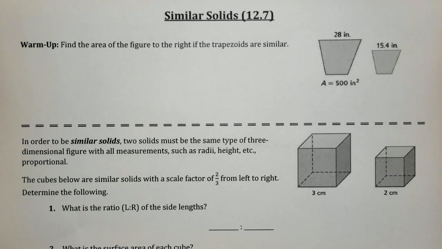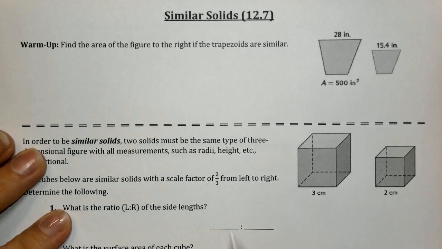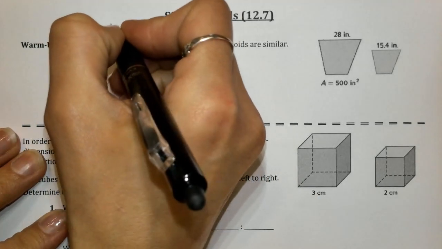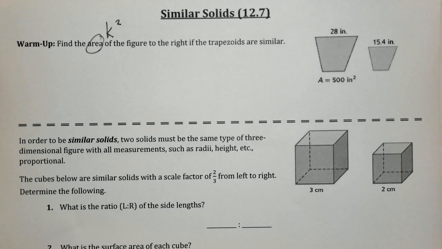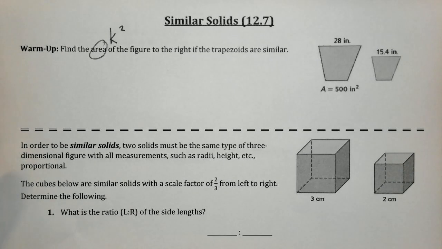We're going to start off with our warm-up of reviewing area and similar polygons. We covered this in chapter 11. Area, we need to remember our units are squared and our scale factor is squared. I like to put the scale factor squared just that way we remember we need to be squaring stuff. So again, if you are not one of my students, your teacher probably sets this up differently in the proportions.